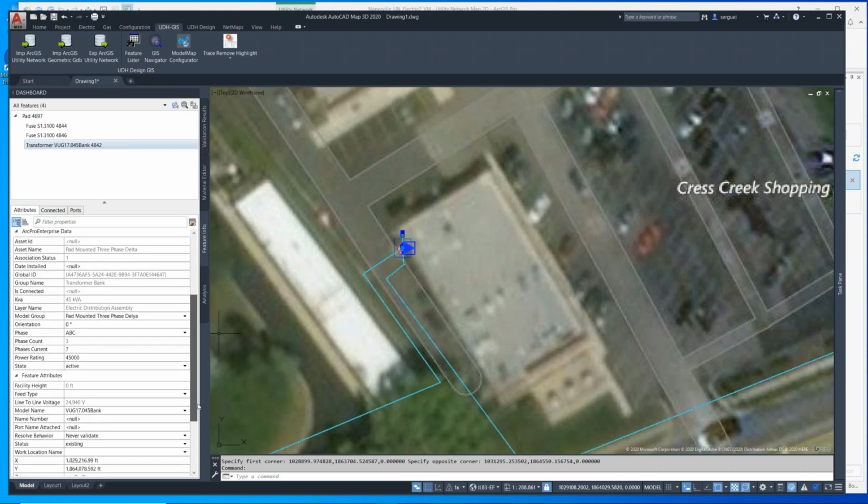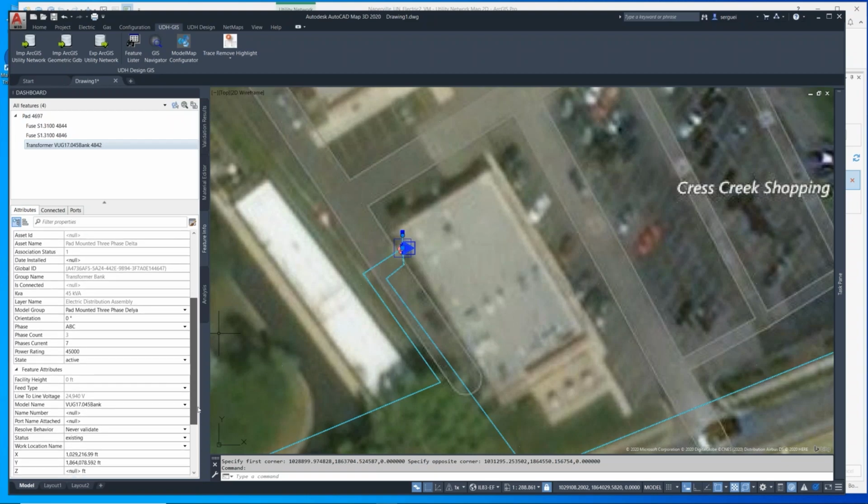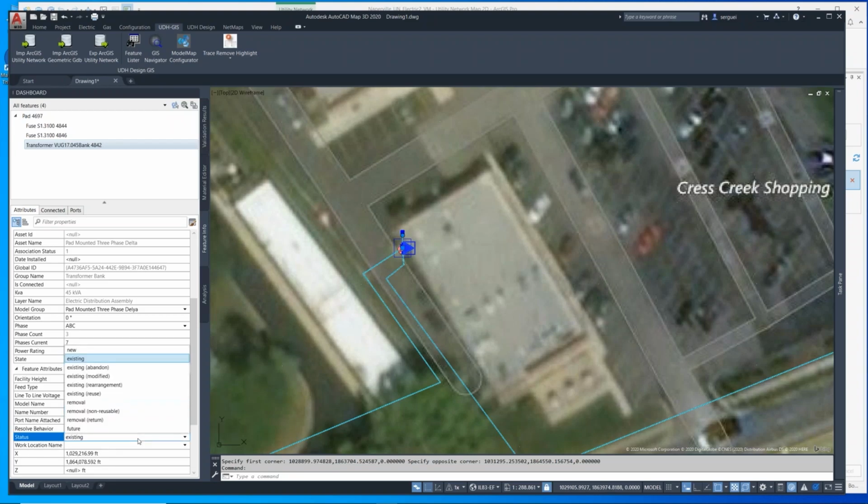The interesting part is that now, using the attributes from GIS, all the available attributes, this asset has been mapped to the model that's configured in AUD, and it can participate now, and we can use it as the model for our designs. And the status is existing. There are a number of statuses that AUD uses to control in what state features are. So the features coming from GIS are existing.